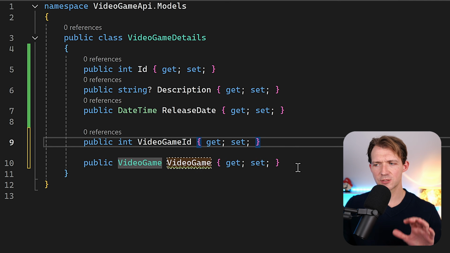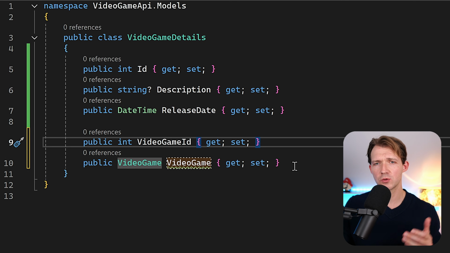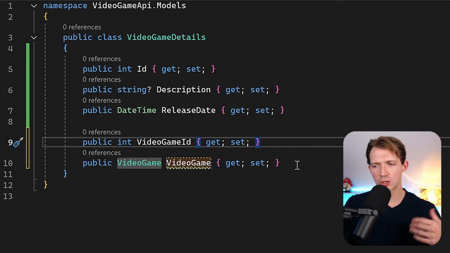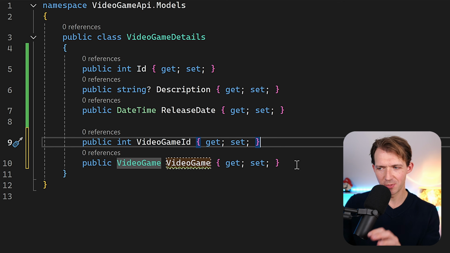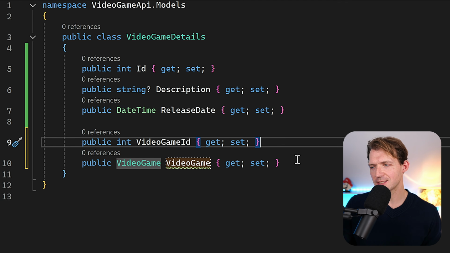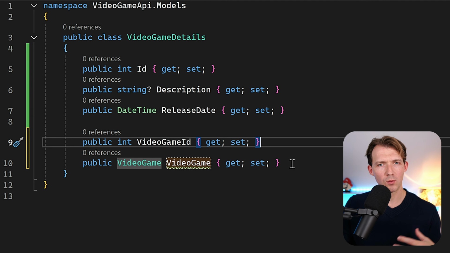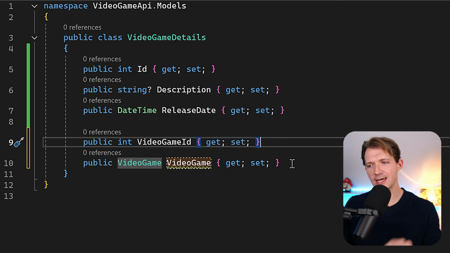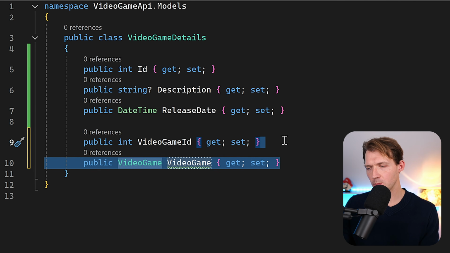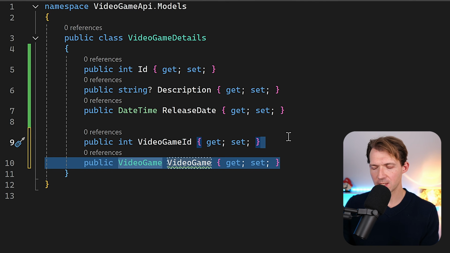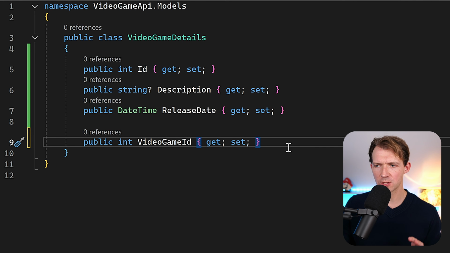But then in this specific case, we have to pay attention when we then get the data, because it could be the case, well, in this case, it would be certain that this leads to a circular dependency, and well, an error will happen. And I will show you that later in this video when we implement the last relationship, the many-to-many relationship. But first, let's focus on the one-to-many.